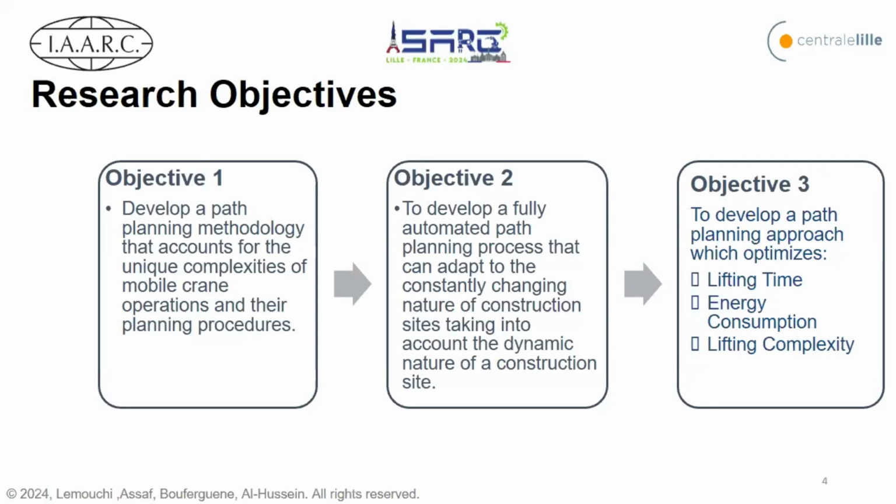Okay, so the idea at the end of the day is to have something that minimizes the lifting time, minimizes the energy consumption. And of course, when we say lifting complexity, it means finding the path that does not make the crane change too many directions. So you cannot have, for instance, ups and downs all the time, because this work is done on heavy construction. So when we lift a module, we like the module to be as low as possible and not too many changes. So that's sort of what the system is supposed to do.